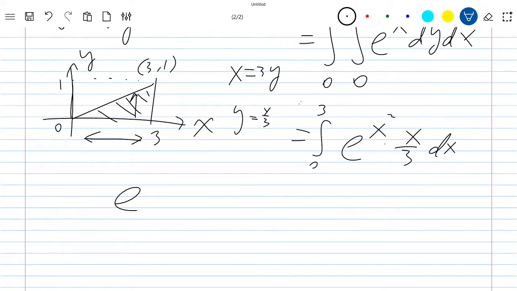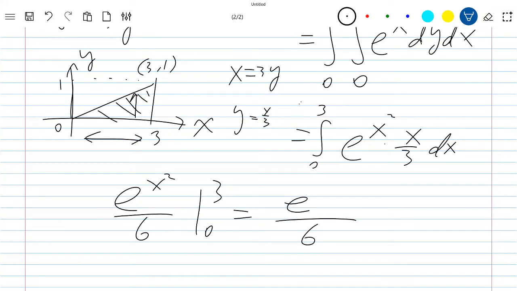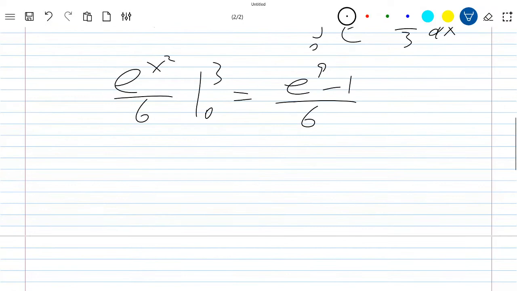So you can get it directly actually, right? Because if you take its derivative, you will get 2x from the chain rule, then cancel the 6, you get x over 3. And then plug in limits, you get e to the 9th minus e to the 0, which is 1. Alright, so that's your result.